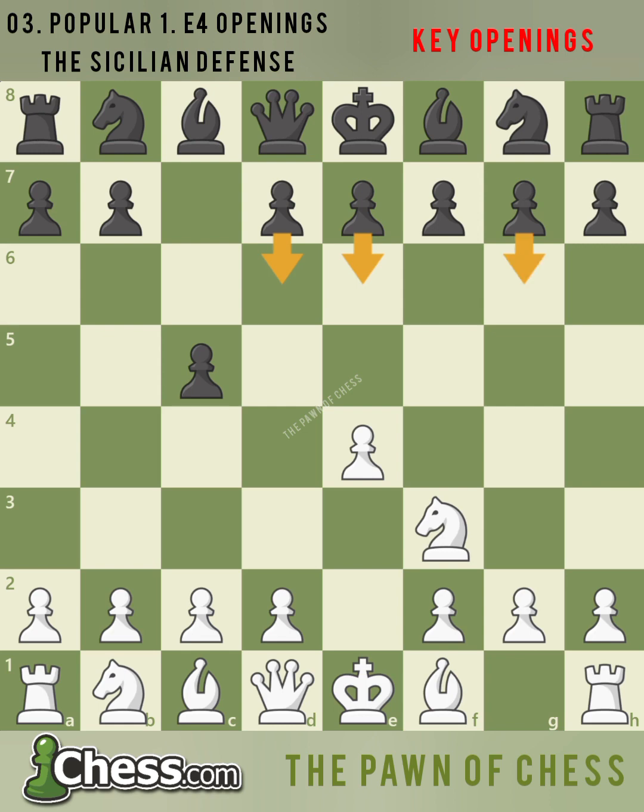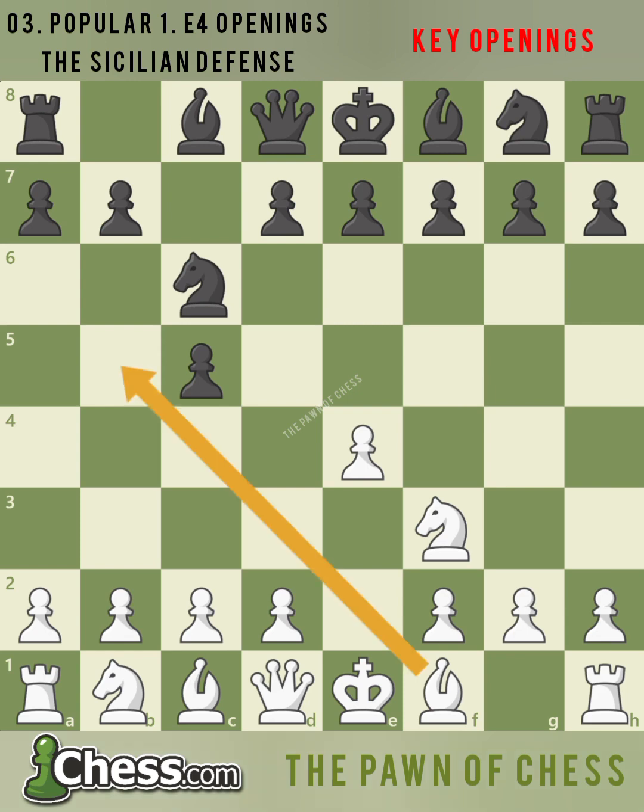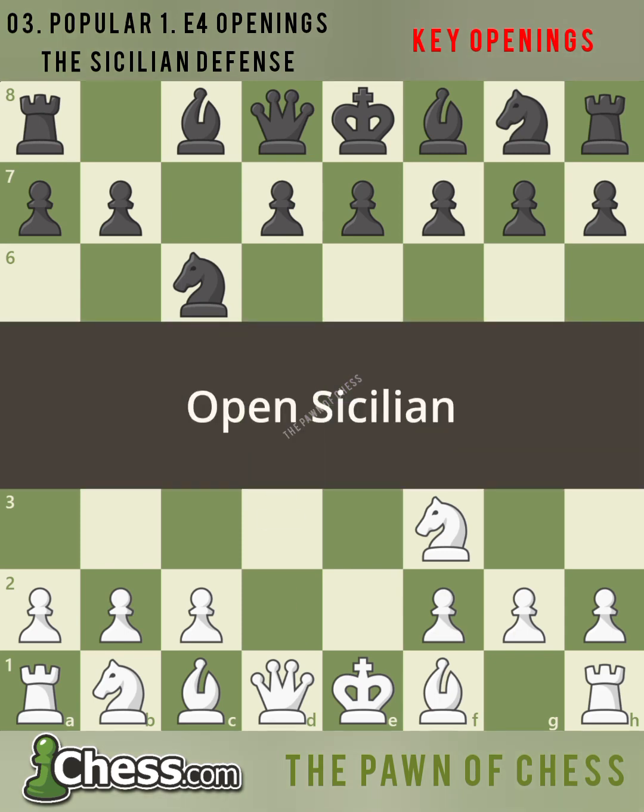The Sicilian is such a complicated opening with so many options, we are just going to discuss the basic ideas that both sides can use. Of the many options, knight to c6 is one of the most popular choices. White sometimes plays bishop to b5, but White's most popular and aggressive move is opening up the position with d4. This is known as the open Sicilian.